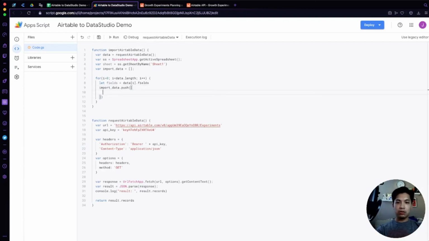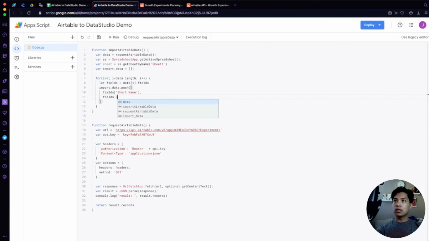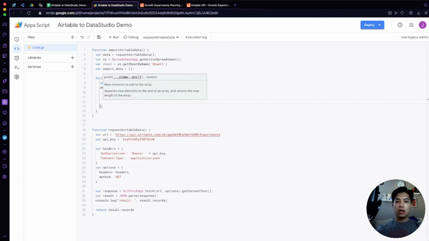So here, let's just pick a couple of fields, nothing too crazy. We had short name in there, so we'll just go ahead and put in short name. And one thing just to highlight here, notice how short name has a space in between it. So typically you do fields. and then the variable name, but because short name has a space in it and it needs to be exactly matching what is in Airtable, you need to do the square brackets and then put those in quotations. So we're just going to get the short name, and then we're going to go fields.description, and this one doesn't have a space, so we don't need to do the square brackets for it. Let's go back over to our documentation here.